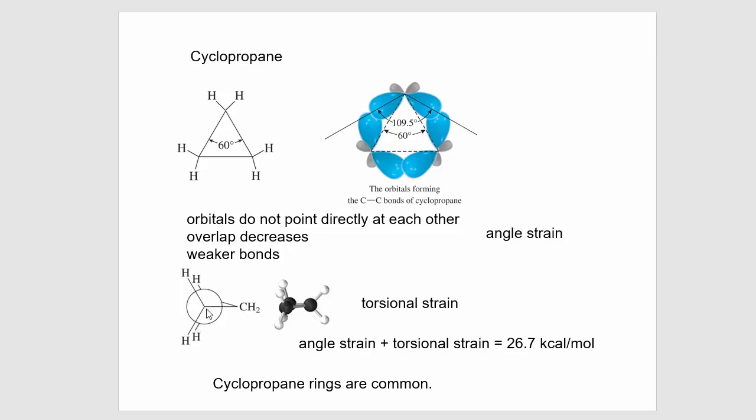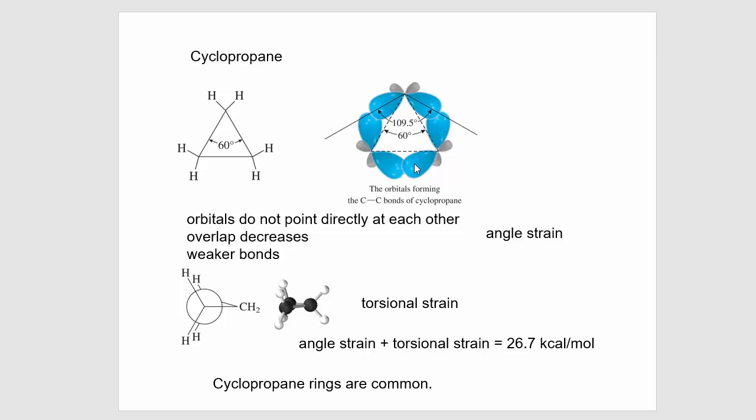And that's not the main problem with cyclopropane. The main problem really is that the bond angles here are very acute, and we would love for these bond angles to be 109.5, which means that the orbitals aren't really pointing at each other very well. In fact, you get a feel for this if you try to build cyclopropane with your model kit. You'll notice that you have to bend the bonds in order to make it work, and that's a sign really that there's a lot of strain. This molecule isn't happy in this form. There's an enormous amount of strain.